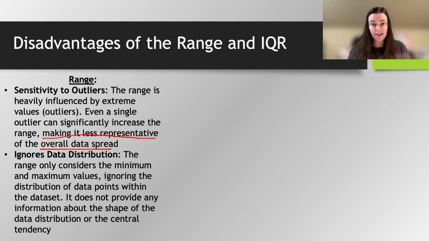If you recall from our last lecture video about Chapter 3 and the measures of central tendency, we talked about how the mean or the average value can oftentimes be really highly influenced by extreme values and outliers. Let's take that example that we used in terms of net worth from last lecture video. When we added Jeffrey Bezos to our sample, the average net worth of that sample increased by billions and billions of dollars. And so it didn't necessarily make it representative of what the true sample's net worth was, because it was being pulled in one direction. Kind of the same idea here with the range.